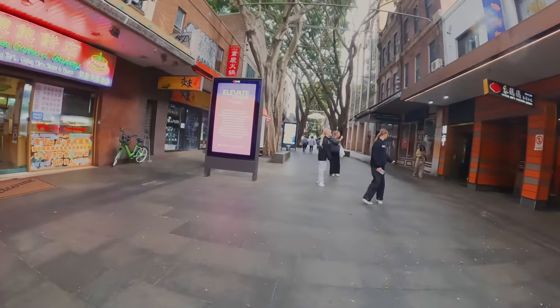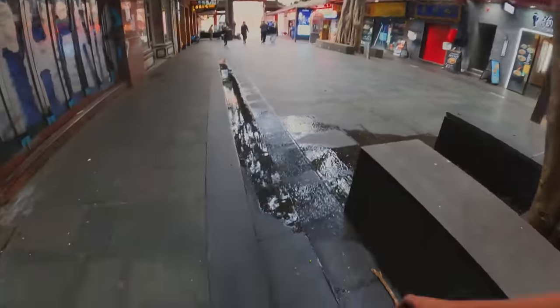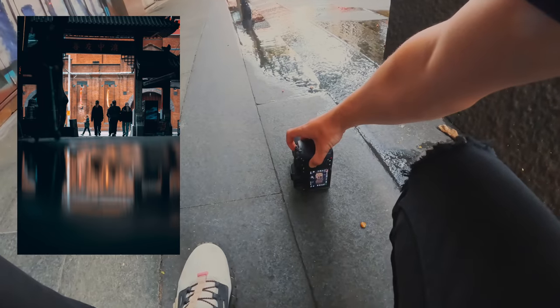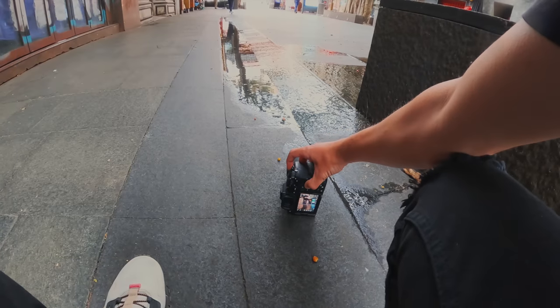Maybe in the evening, that might look pretty cool. Not sure what it is, but there's a bit of water here. Maybe I can use it as a reflection. I think 85 mil, I don't know if that's going to work. Oh, yeah. Go. Oh, that's sick. That actually looks so good. The silhouette. Kid playing. Maybe get the reflection, this dude walking through the frame.